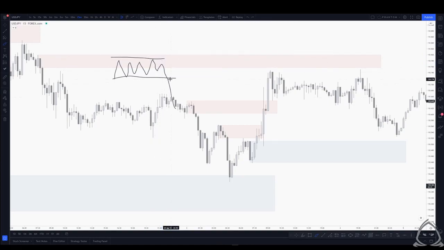So if we just take what we know about continuation and reversal patterns, if I just continue this on, if we look at the range in itself, this is a reversal model. But if we're just factoring in this bit of price action, this pivot, then this is a continuation model within it. So we're building on to the overall framework of what is happening with order flow. Yes, the whole picture is a reversal, and then we're starting to see price continue into that move.